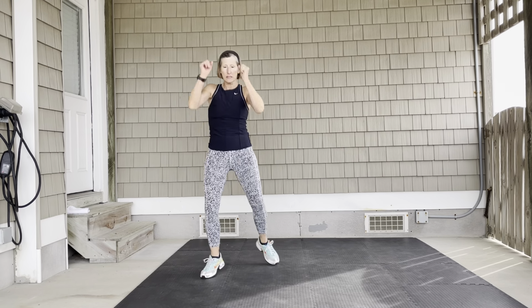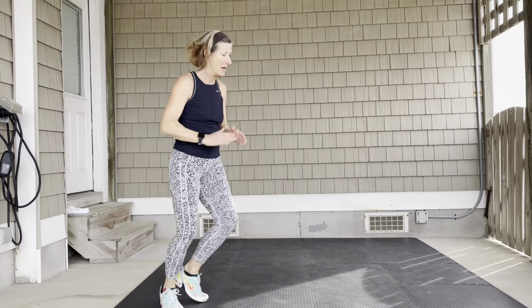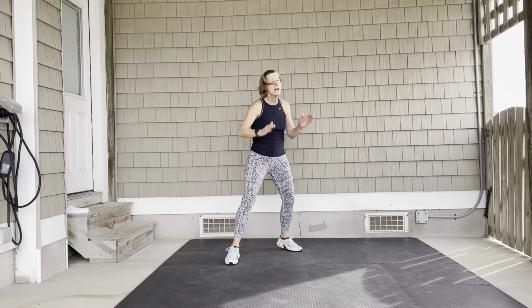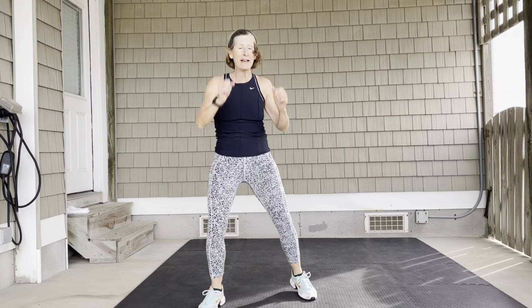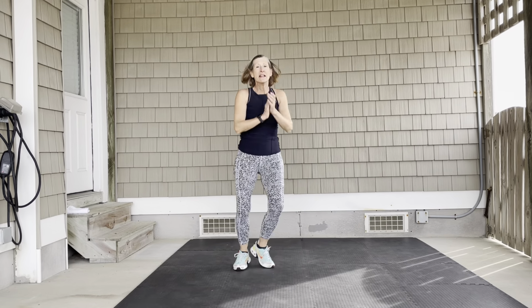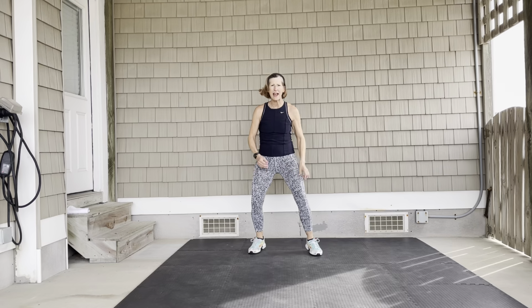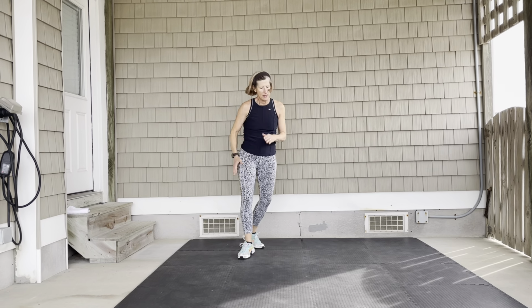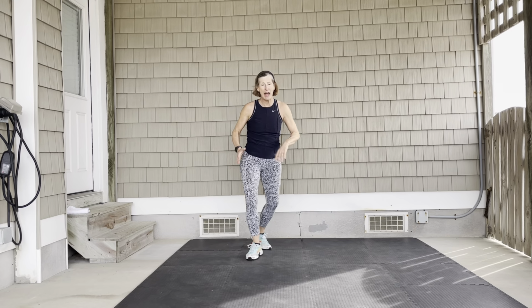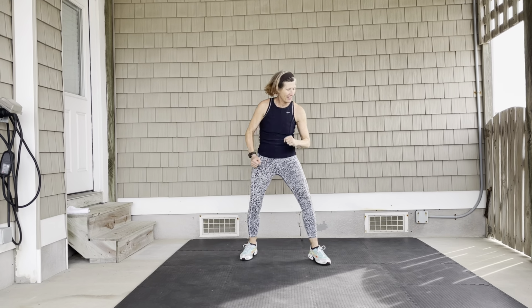Now scoop it up. Lift. Scoop it back. Scoop it up. So add that lift. Scoop it back. Now let's do a wide out hold. Stay. We'll hold it over here just like we've done that other side. Come on, swing it back. Eight more.